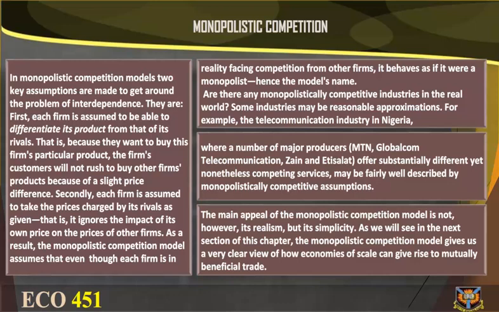Secondly, each firm is assumed to take the prices charged by its rivals as given, that is, it ignores the impact of its own price on the prices of other firms. As a result, the monopolistic competition model assumes that even though each firm is in reality facing competition from other firms, it behaves as if it were a monopolist, hence the model's name.